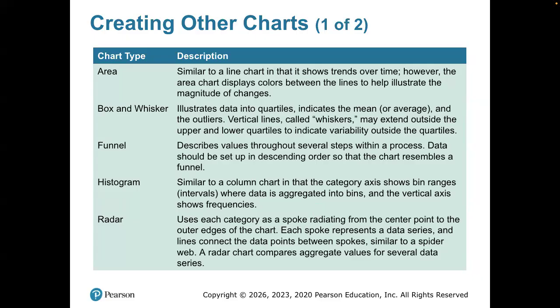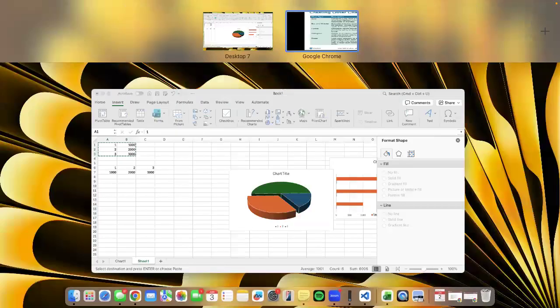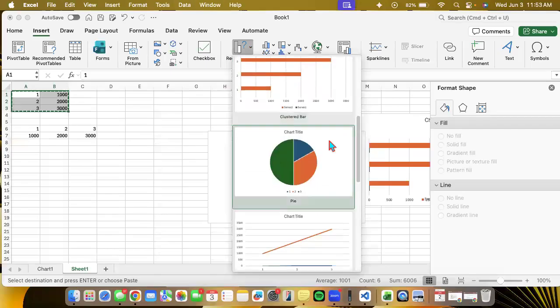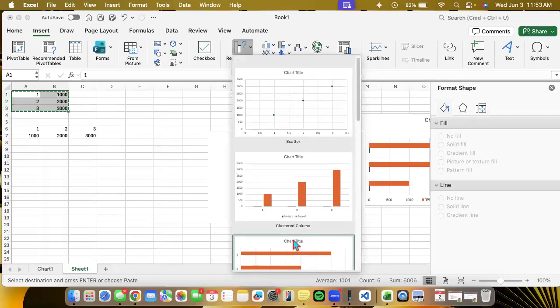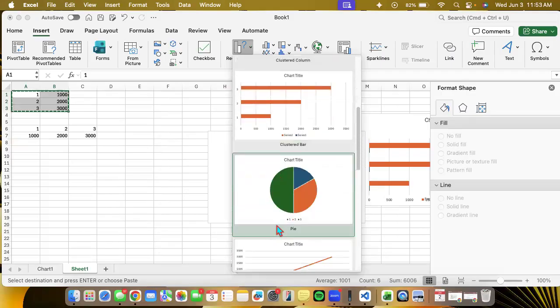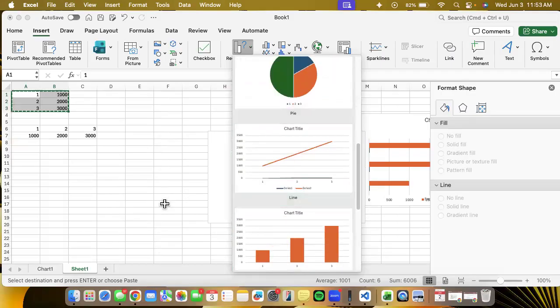But maybe you're doing a specific chart, a specific piece of data that you need in a certain way, right? Excel can show your data so many different ways. Honestly, the best way is experimenting with it. Click on the recommended charts and see how your data is broken up. Maybe you're like, well, I was thinking of a column chart, but maybe doing it as a line chart shows it a little bit better.